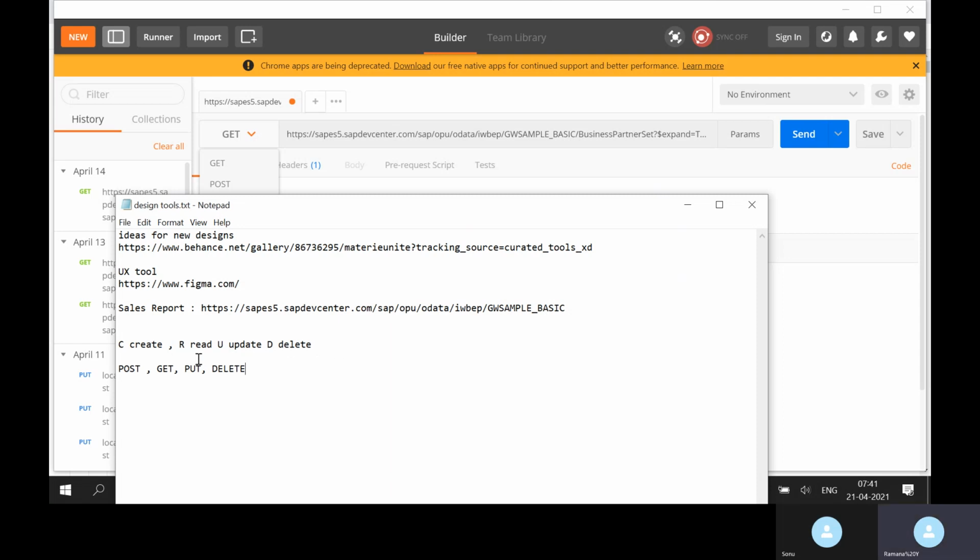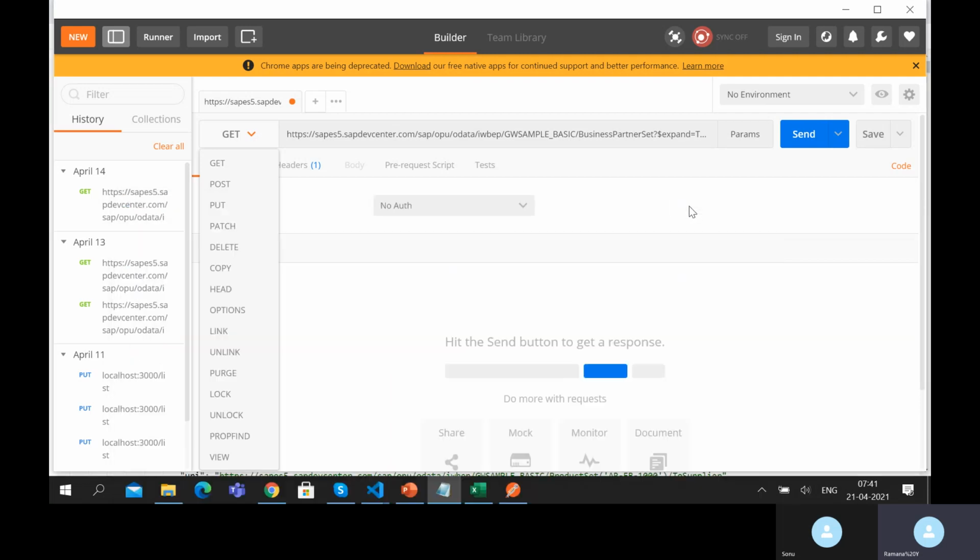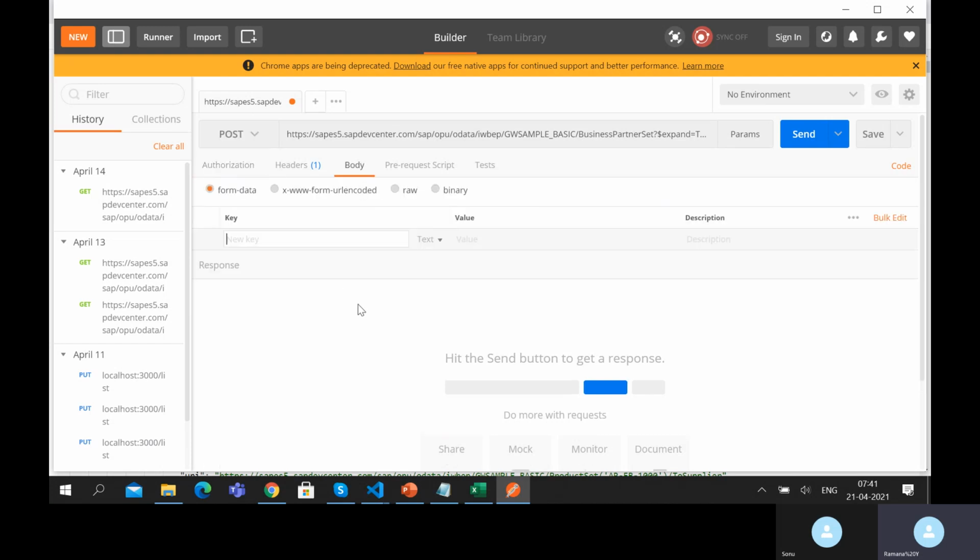So CRUD operations, whenever we are doing it, you can keep this as a thumb rule. When you have to, we'll use a manual payload. I'll try to tell you how to add a payload and how we test, etc. We have to construct our syntax in such a way that we add a payload here. Once we add a payload here, we'll be able to test as well. Okay, so those we'll try to do.